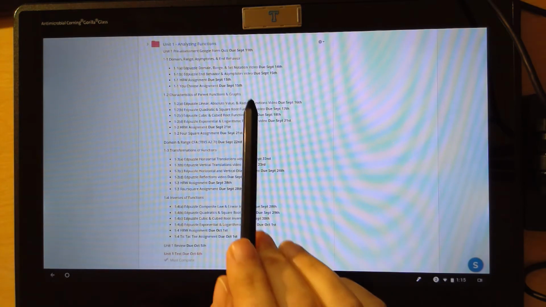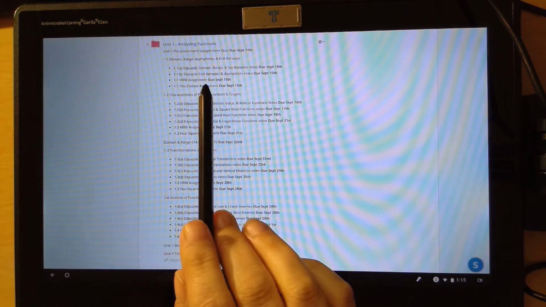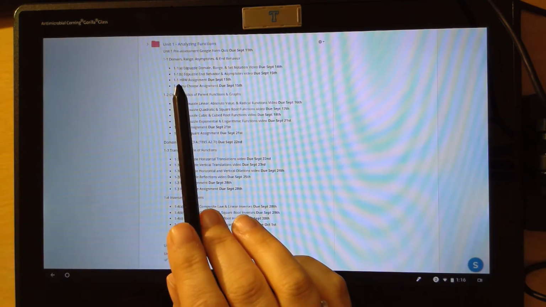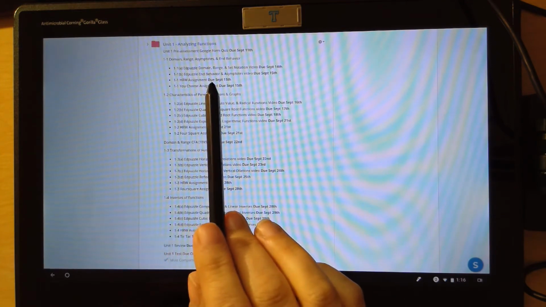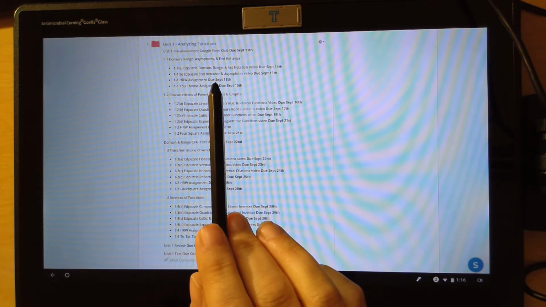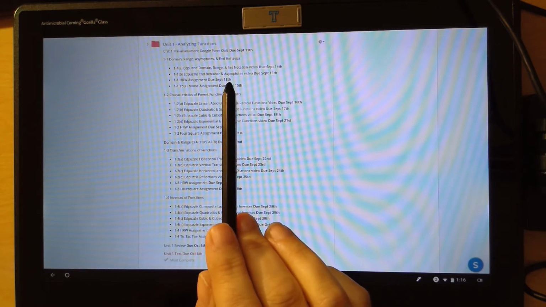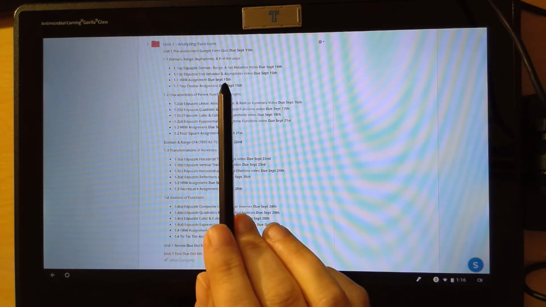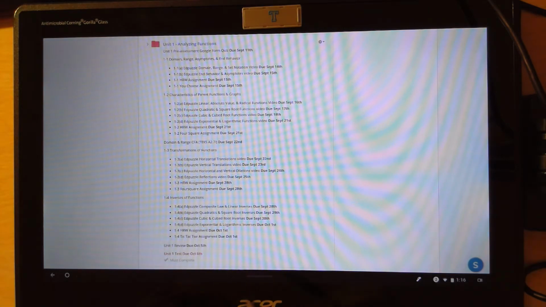So when you're accessing for Algebra 1 and Algebra 2, you access, say, 1-1 HRW, the due date on HRW is different than this. And the reason for that is because if I set it for the 15th, then if you didn't get it turned in or was going to turn it in, say, late, you wouldn't even be able to access it if I set it to the 15th on HRW.